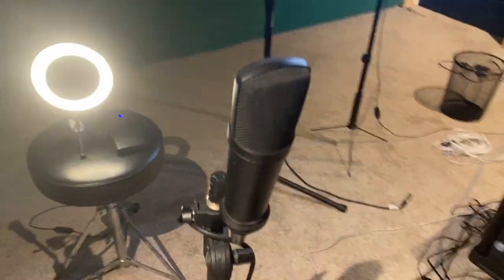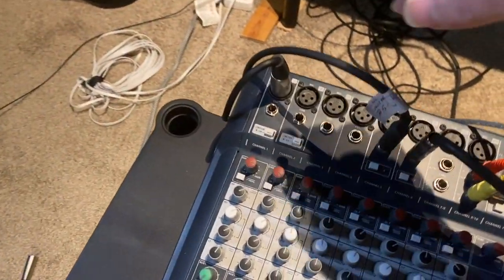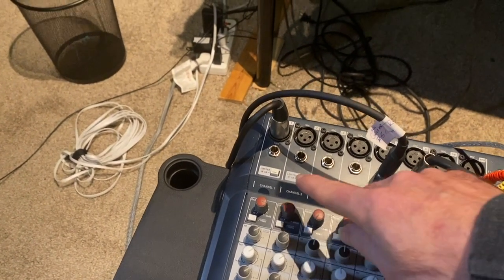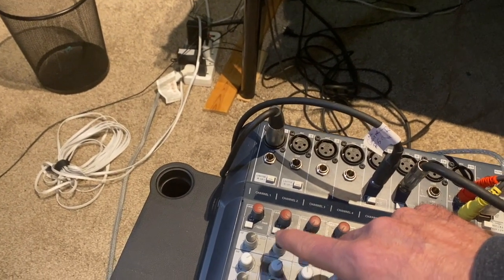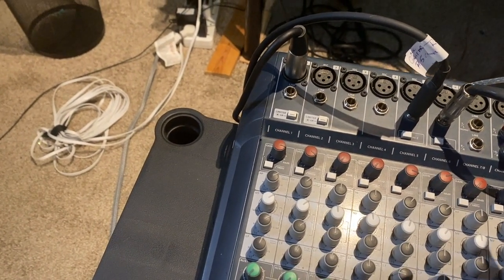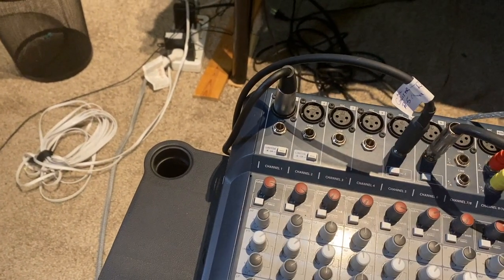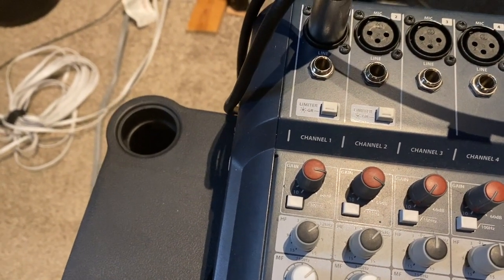So all I really have is one connection. I have a standard mic cable that goes into channel one on my mixer. Now, they're called different things on mixers, but it's a button that eliminates the lowest 100 hertz, or sometimes 50 hertz of the signal, gets rid of the kind of mess at the bottom end. I have that engaged. As you can see, my gain is cranked.